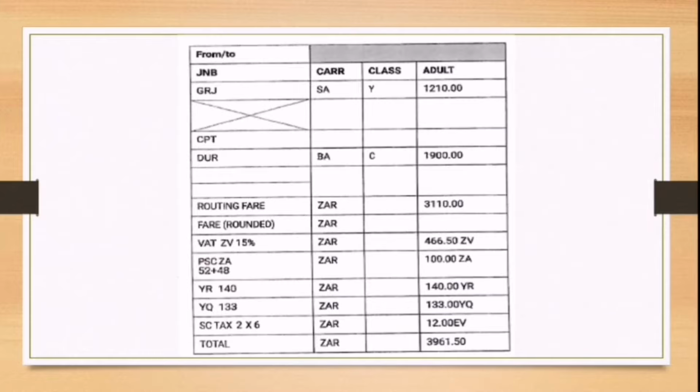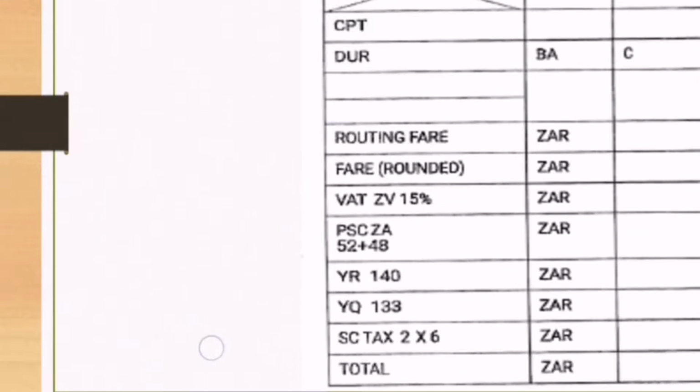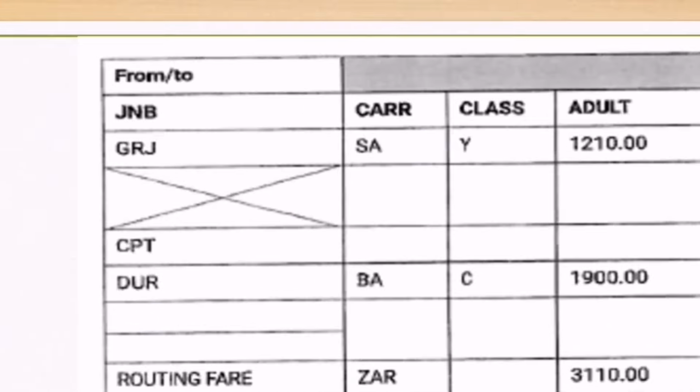Using the information that you have been given, you will then go in and put your route in place. So you will see that here we have a route departing from Johannesburg, then going to George using SAA class Y, and then you go into your fare handout, you check for the price, and then you charge it. This activity has already been completed, so we're just going through how to write it out, right?